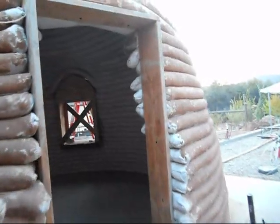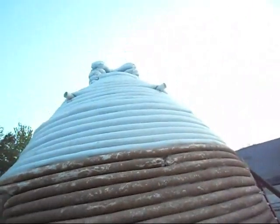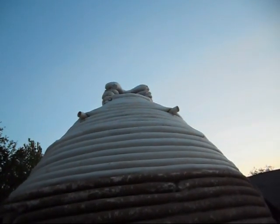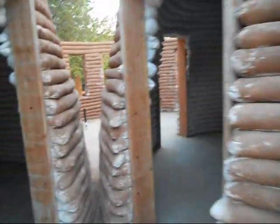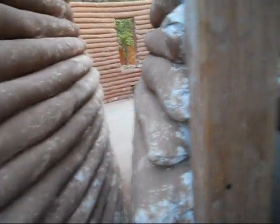Then we come out here and this is the master bedroom. This was our first attempt at a wind scoop — it's not finished yet. It's going to have some cob structure added to it, which will make it look really nice. This actually goes into their closet from the other side. I think it's like a foot longer in diameter. There's the wind scoop at the top and the window that looks out to the greenhouse.